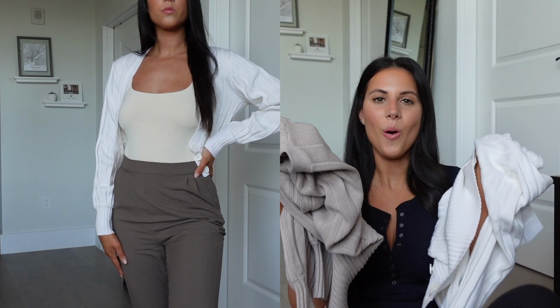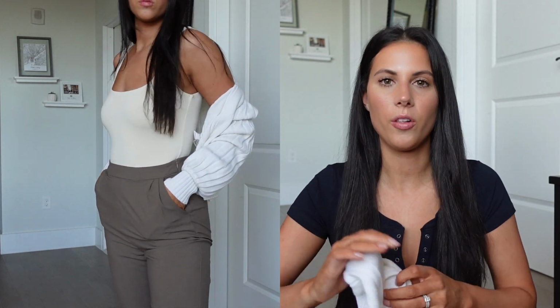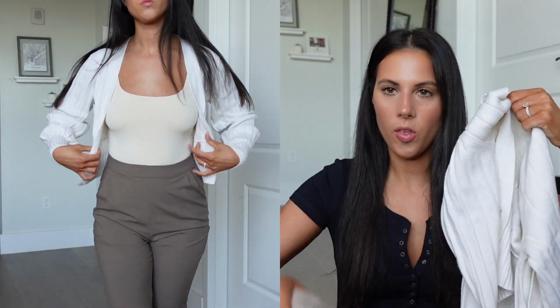And then to go with those pants were a few other outfits. I got these two sweaters in two different colors because I actually really wanted three colors. I wanted it in black as well, but I could not. Everything I got was so expensive, so I cut something. I just did these two for now, and I was going to decide what color I wanted to keep. I'm still not sure. Maybe I should just keep both of them. I got the white color and then the taupe color.